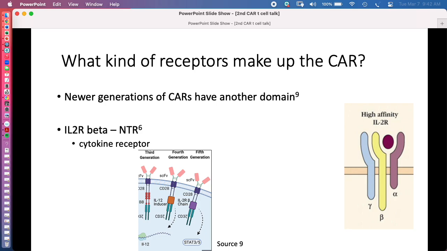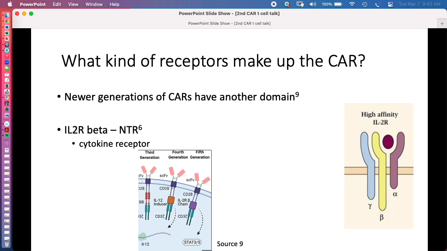The original schematic only showed three, but those are just three of the ones that I thought were applicable to the pathways we're going to talk about. They're also the most common, but one of the newer ones they're adding is the IL-2R beta domain, which just means IL-2 receptor beta. Usually IL-2 is a cytokine, or interleukin, that can bind to this receptor. It is a cytokine.